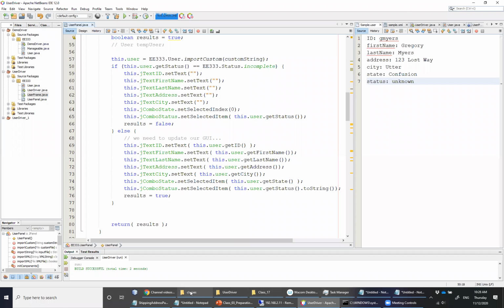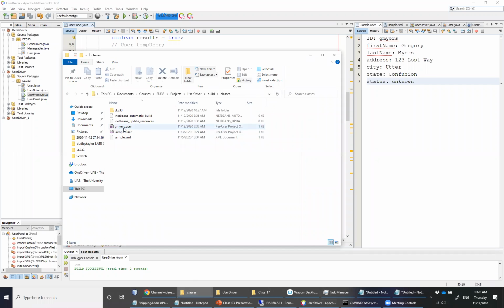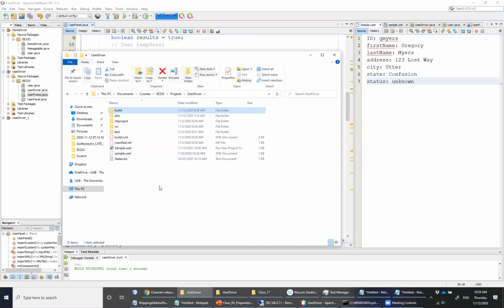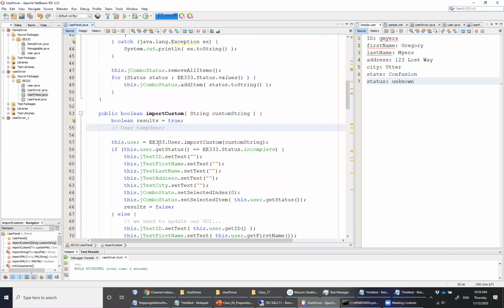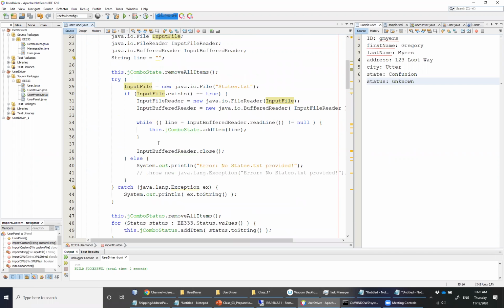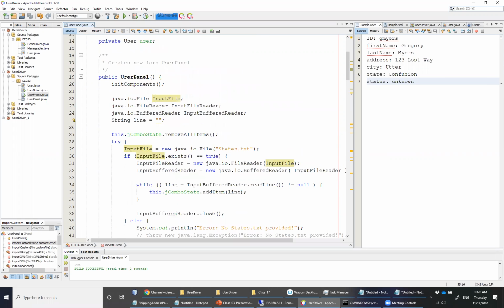So assuming that you have your sample.user in the main root of your directory here, we're going to come back up here and force the issue in our constructor.